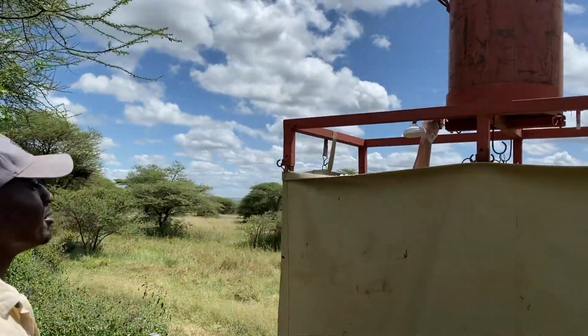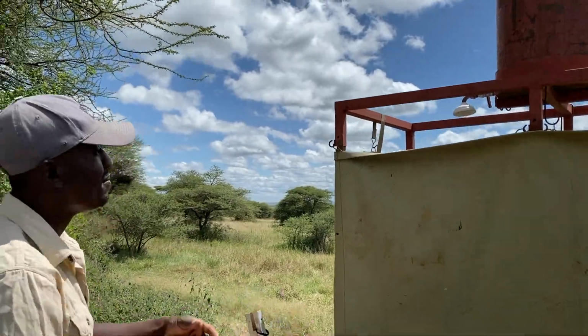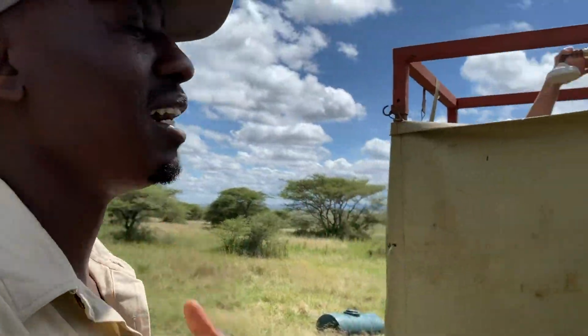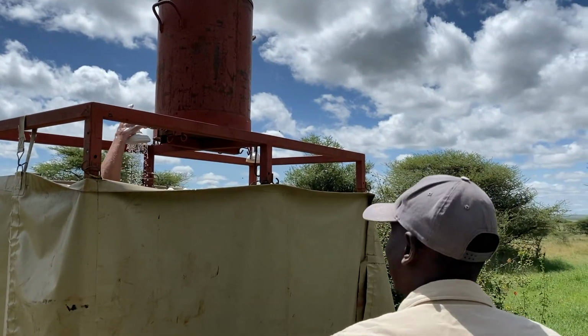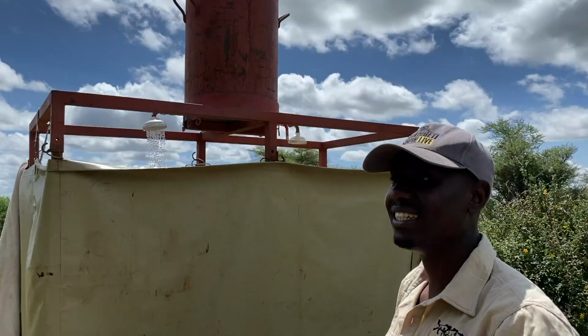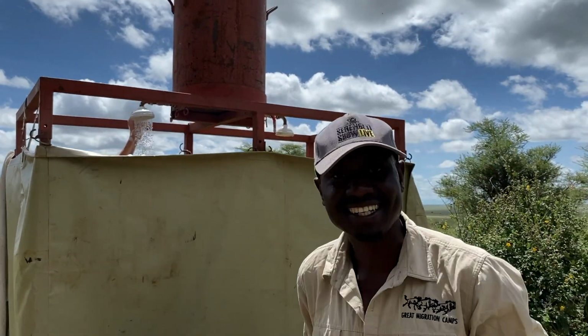So in this drum we put water, and then when you are in, we recommend you turn the tap on, and then you get some water, and then you take your soap or shampoo, put it on your body, and then you start scrubbing yourself and you turn the tap off. Then when you finish, you can turn it on again for rinsing, and then you will be ready. This is because in the bush water is complicated. We need to save water as much as we can. Thank you.